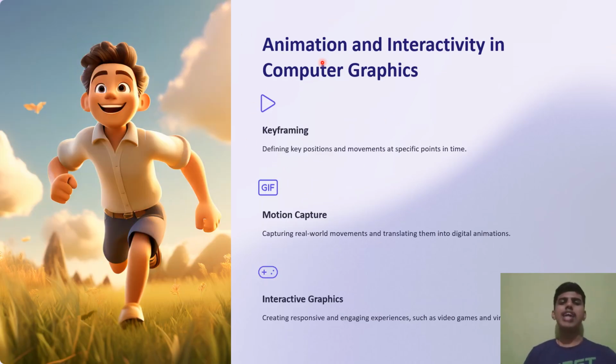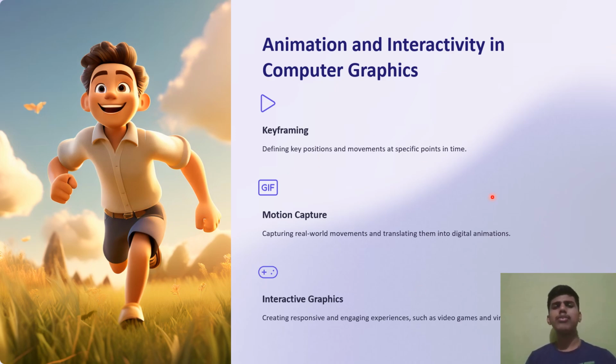So the next one is animation and interactivity in computer graphics. The first one is keyframing. Keyframing defines the key positions and movements at specific points in time. The second one is motion capture, capturing real world movements and translating them into digital animations. The third one is interactive graphics, creating responsive and engaging experiences such as video games and virtual applications.